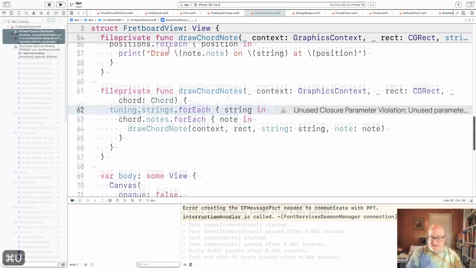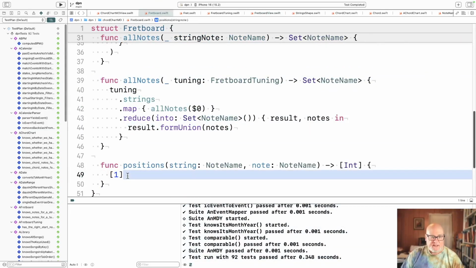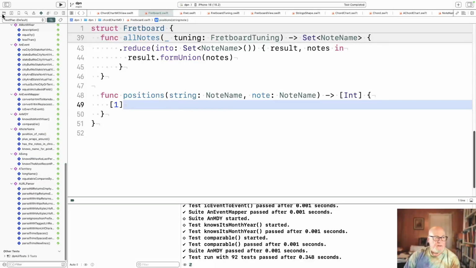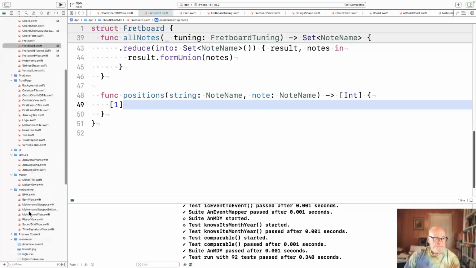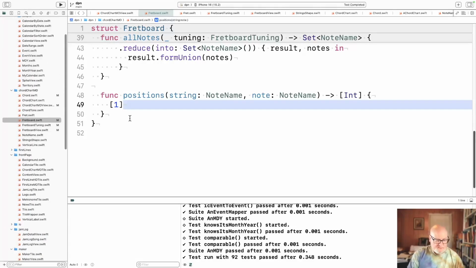Let me run the tests. So tests passed. That's good news. Let's add the test for this thing and get that in shape. And I think we can do that. String and note name. Okay, so fretboard. Well, tests are passing.